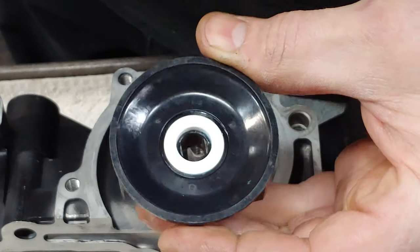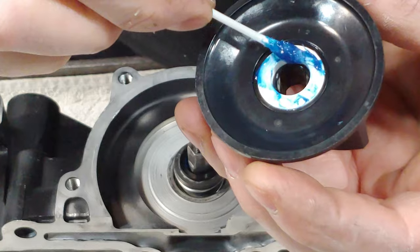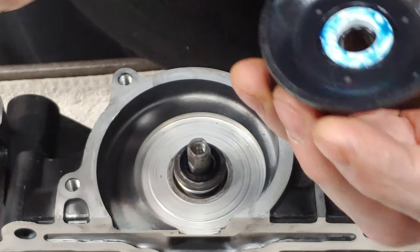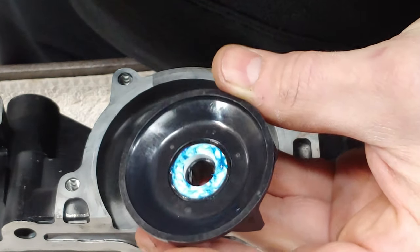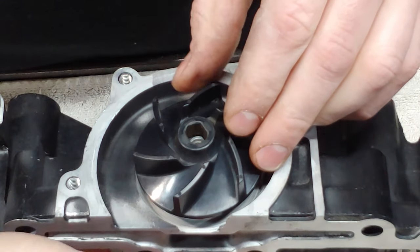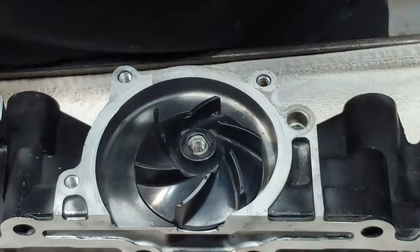So I popped the old ceramic race out and put this new one in there. The last little step is you just want to coat this. Nothing crazy, just enough. You want to coat the whole thing. Get that on there, just like that. And that gets slipped on. You'll want to hold the shaft on the bottom here. Push that on like that.